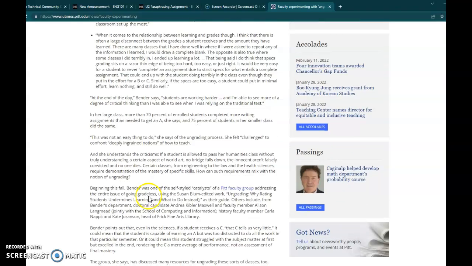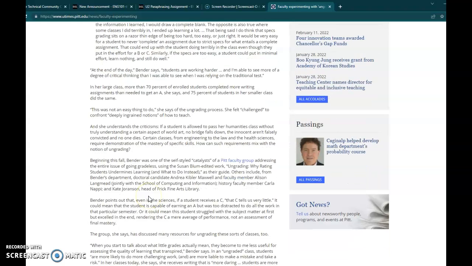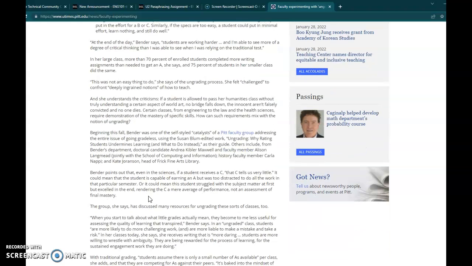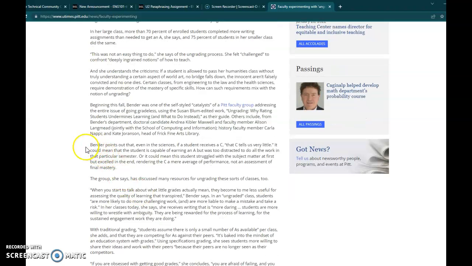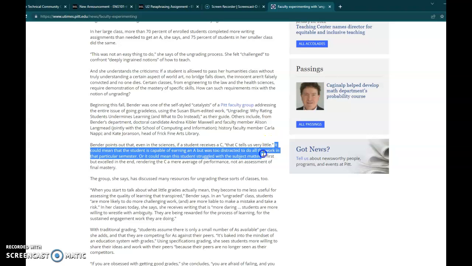So I'm searching around for something good to include. And I like this. Okay, so this paragraph right here. I like the idea here that I want to talk about right here.